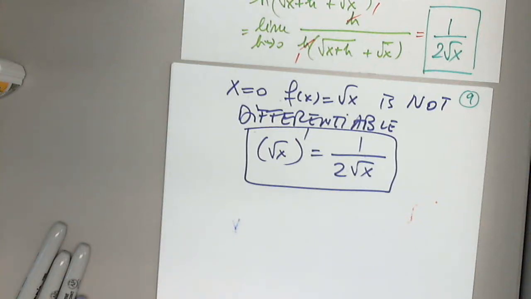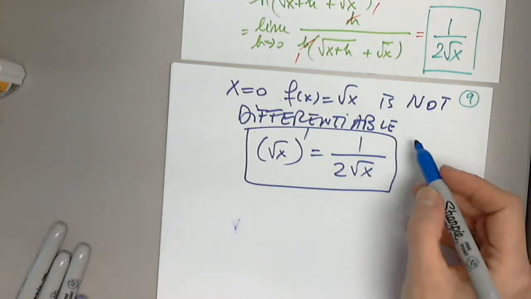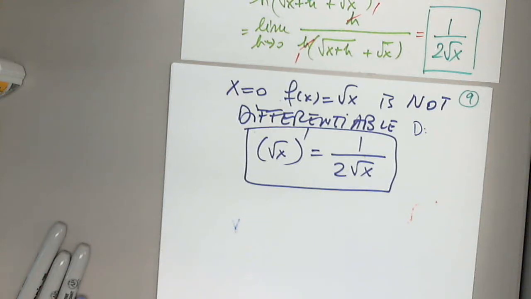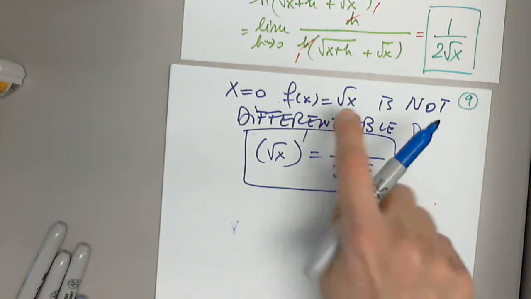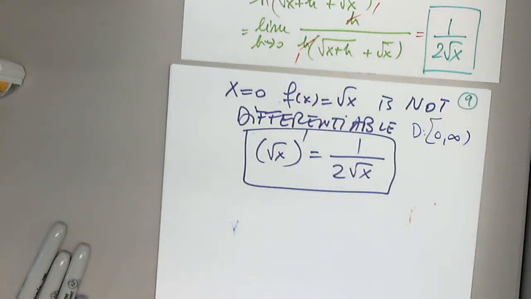Maybe I should add this function to the list of functions because this is so important. Can anyone give us the domain of the function? Of course, 0 to infinity. So the function is defined on 0 to infinity, but its derivative is not defined on 0 to infinity. It's defined everywhere on 0 to infinity, but not at 0. Okay, good. So the derivative from the right of 0, as h approaches 0 from the right, at 0 will not exist. Will be infinity or DNE. Will be infinity. Right? Okay, very good.